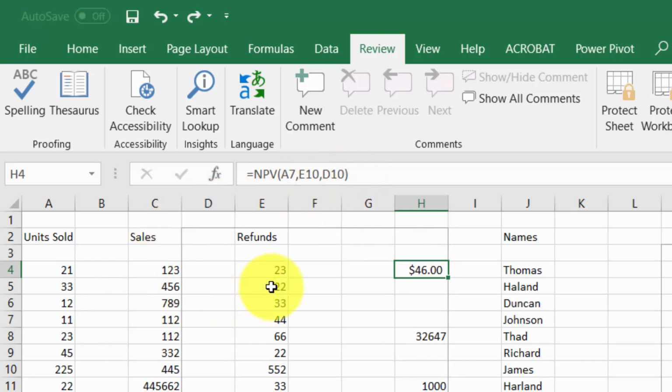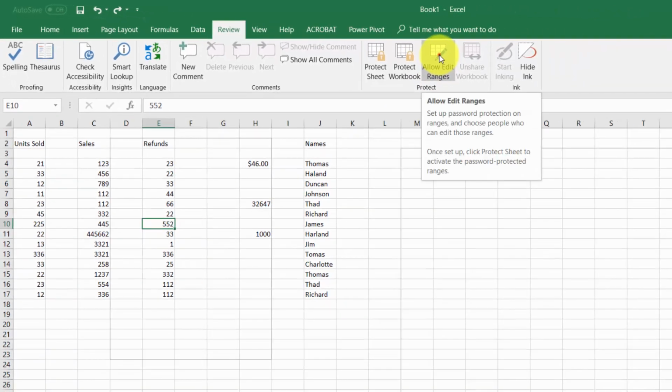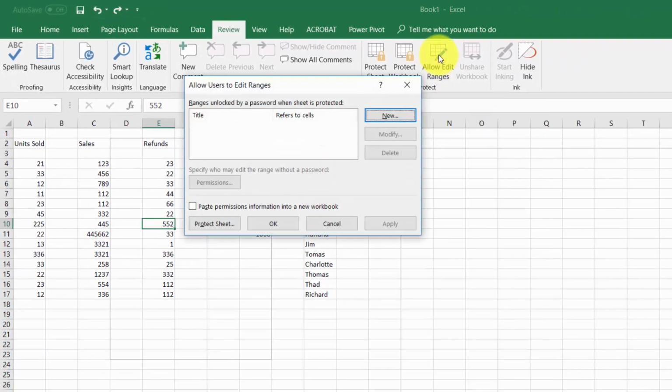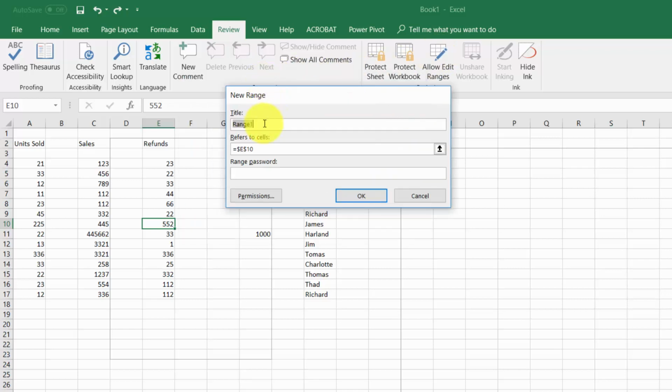So in this case, you'll see that there is an E10 cell, which is E, and then 10, this cell, and then D10. So what we want to do is make it so that E10 can be edited. So we're going to click Allow Edit Ranges, and we're going to determine the exact place where others can make changes. And we're going to call this something specific. And what we can do is make it so that the individual that's going to make the change is going to need a password.